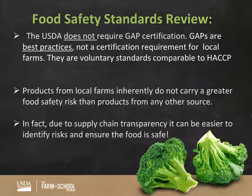And I just wanted to note, too, I'm not sure how familiar everyone on the call is with GAP certification, but they're best practices. So it's really just a guide to ensure that farmers have best practices, and the certification can happen through local agencies. It's not always a USDA employee. In fact, that's more rare, going out to the farm. So it's very different than a USDA meat processing plant, where there are FDA inspectors and USDA inspectors, depending upon the situation, going out to make sure that things are certified.